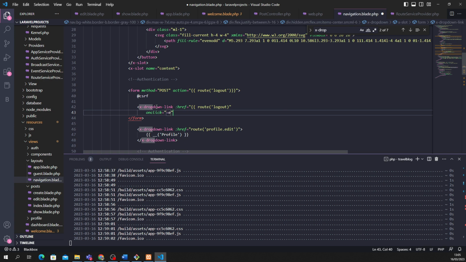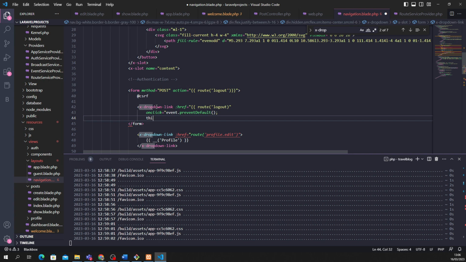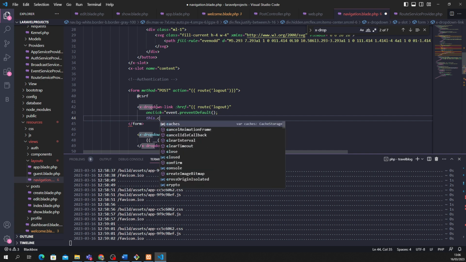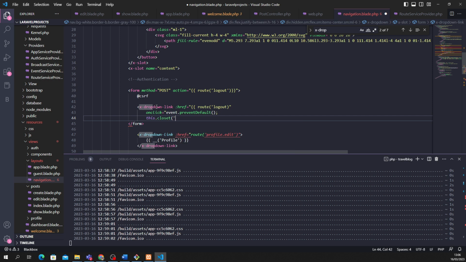So onclick equals event, I deleted it. Event, and then the dot preventDefault. Then we've got these, that. Then we're going to have this dot closest form, and then we're going to submit, close like that.